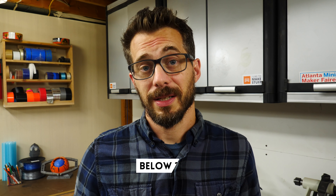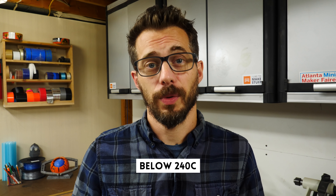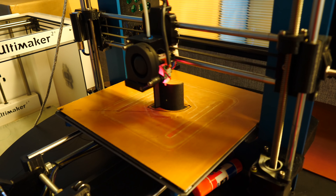The next thing to think about is the maximum hot end temperature you're going to need. If you're printing in PLA or ABS, pretty much any hot end will do, but once you get into more durable filaments like nylon, polycarbonate, or PETG, you're going to need higher temperatures. But if you have plastic parts on your hot end, those higher temperatures will cause it to melt. It's a situation of picking what materials you want to use and finding the hot end that will work for them.